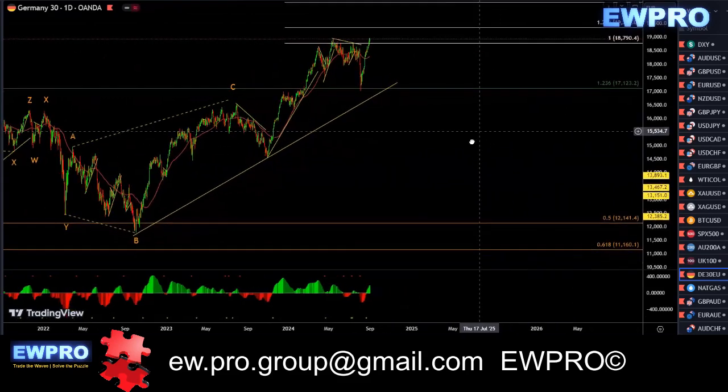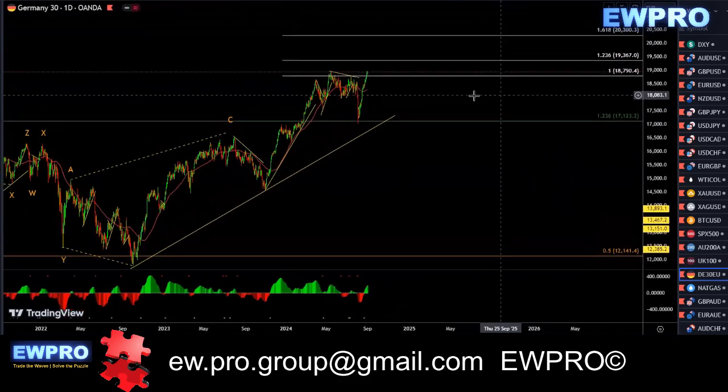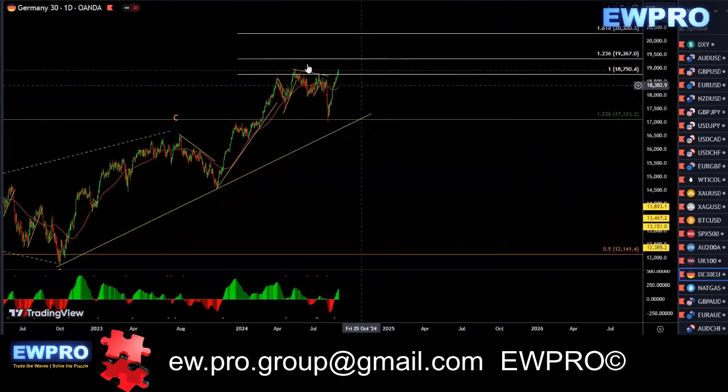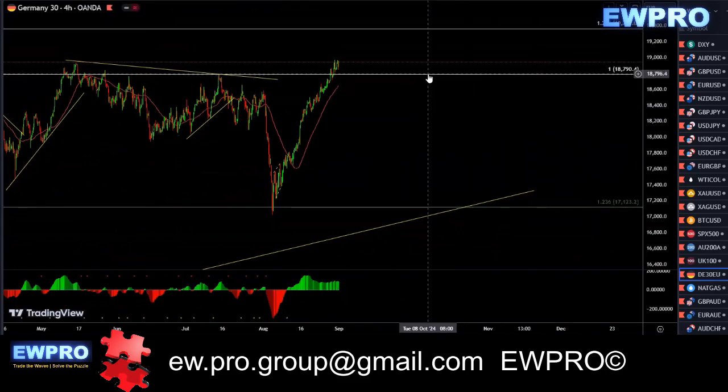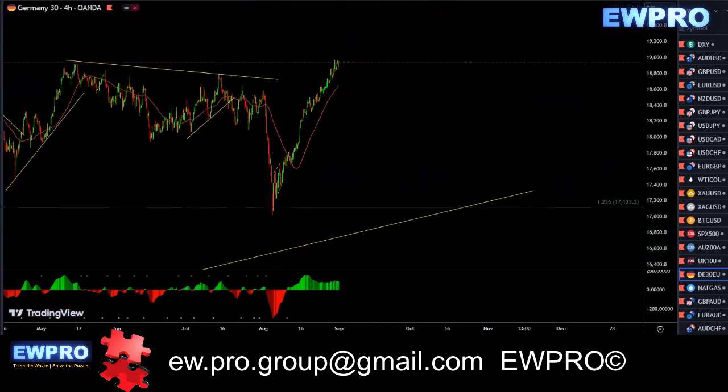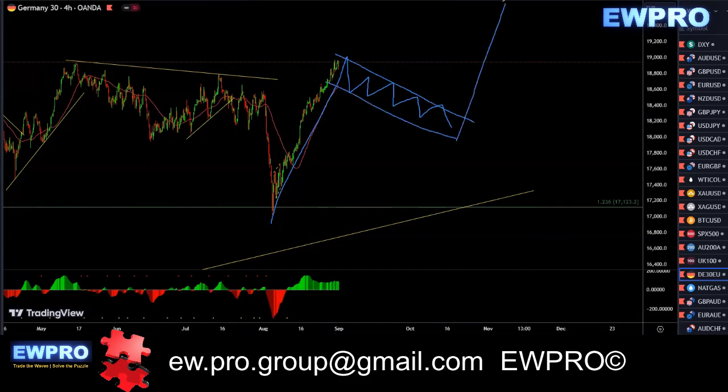Lastly, the DAX. This has gone up and broken the top. Really, all you can do for this now is wait for a correction. We have a nice impulse up. If we get a correction in here and it looks nice and corrective, well, then you could look for a C up. But again, like the FTSE, I wouldn't be looking for buys up here. You really have to wait for the correction, and that could take 2-3 weeks to get that correction.